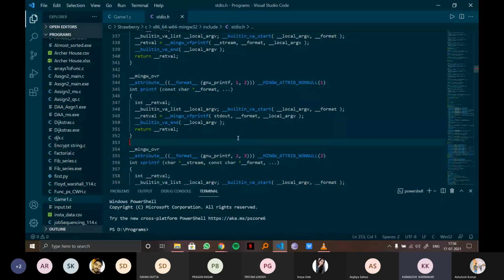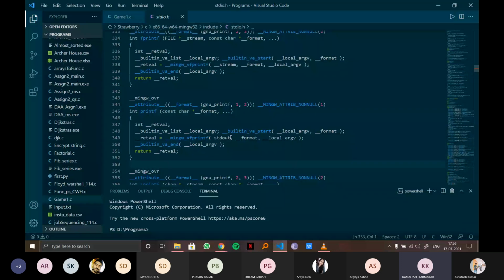So in Windows environment, they are providing it, but in Linux, the definition is kept in a different way. The definition is something different. These header files contain the declarations.